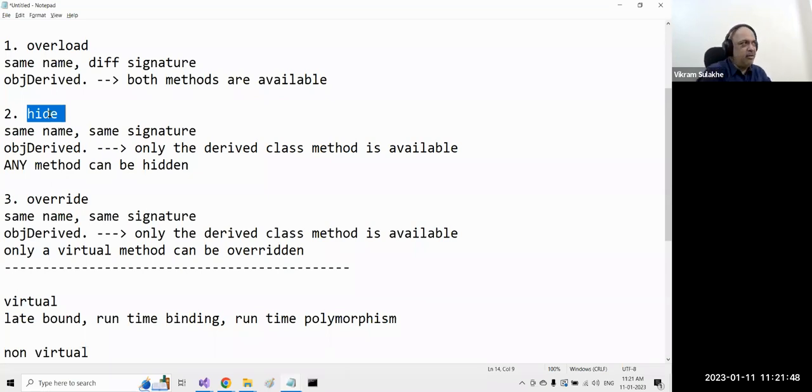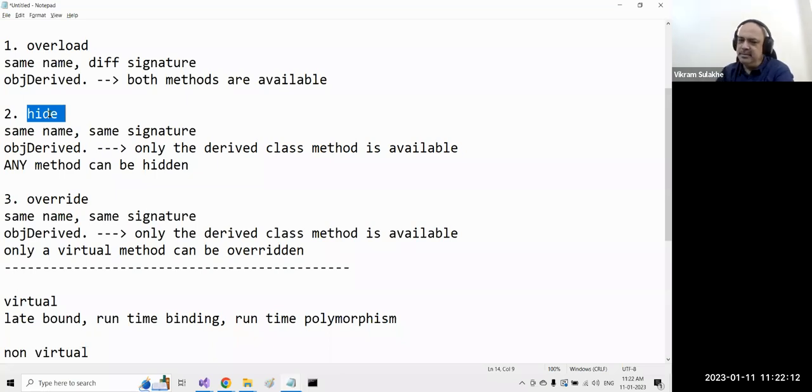Because in Java, when you write a method, by default all methods that you write are virtual methods. Whether you like it or not, the method is virtual.